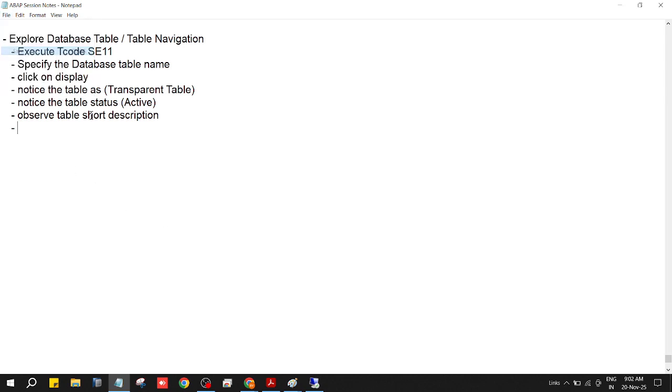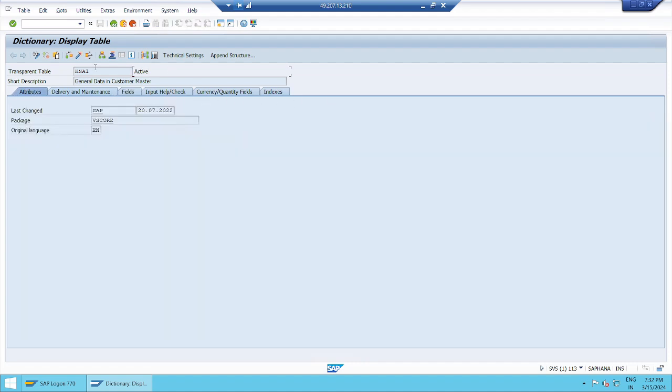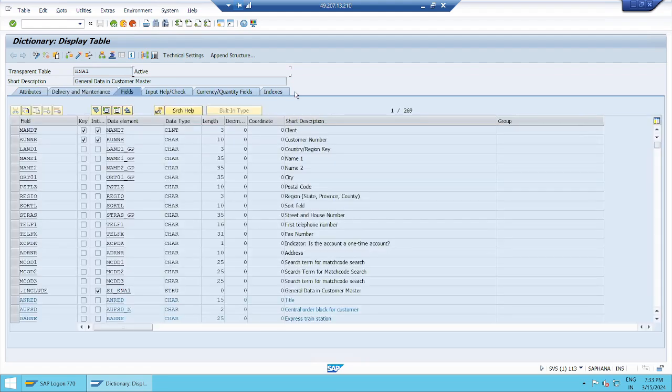After these three observations, which are common for all tables, we go to the attributes tab, delivery and maintenance tab, fields tab, input help, and other tabs, which are fixed things. By default, when we open this table in display mode, the Fields tab is opened.